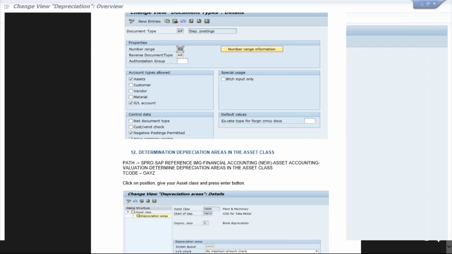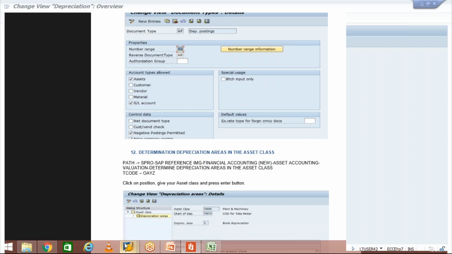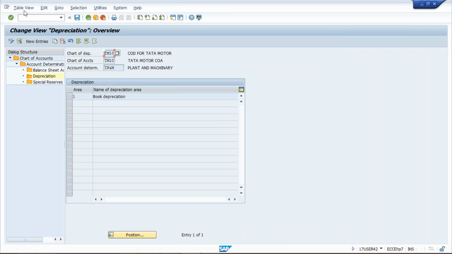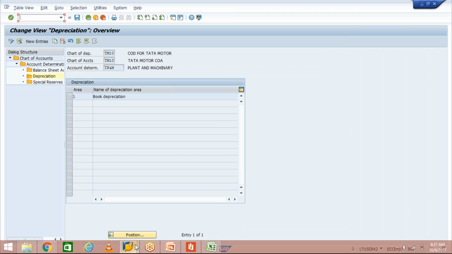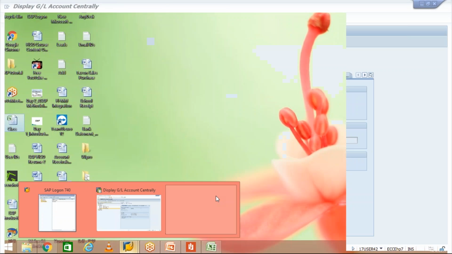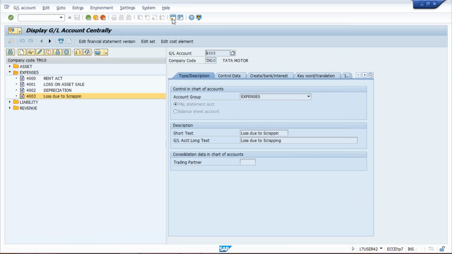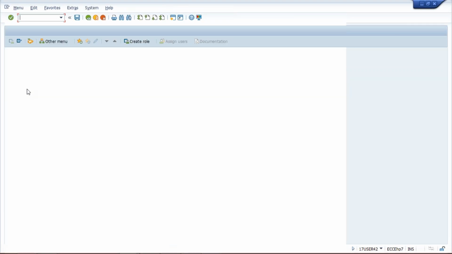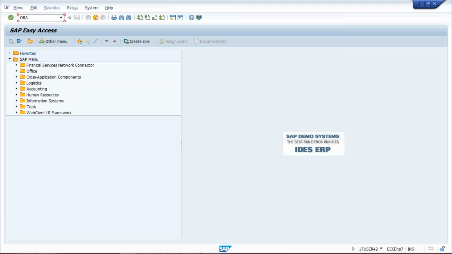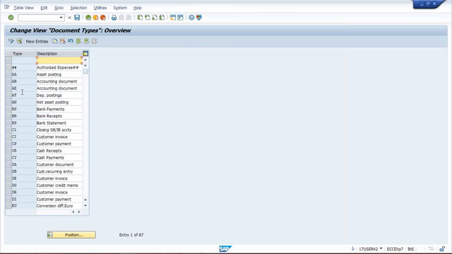So what we are going to do, use transaction code OBA7, open a new screen and use transaction code OBA7, and we'll check the depreciation document type, because we have to check it right now.